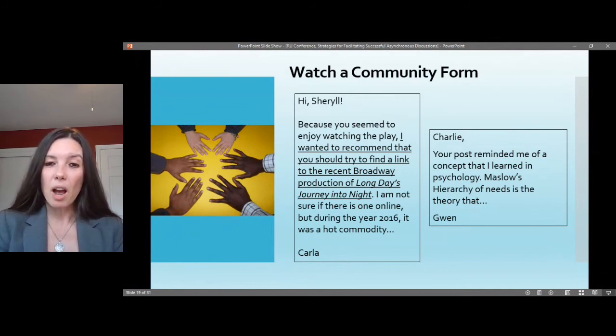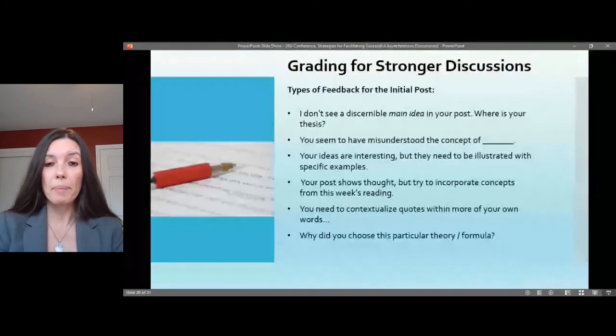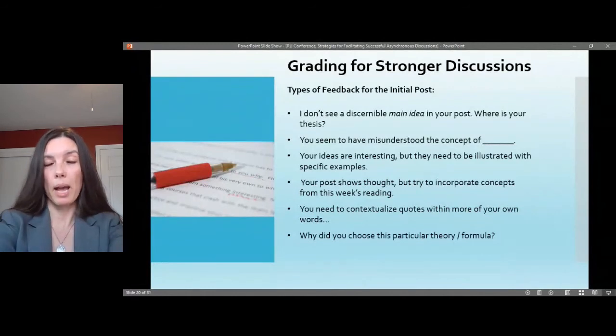It's also important that your grading is intended to build stronger future discussions. So our choice to go beyond grading through a rubric is essential then. The rubric is important, but we want to ensure that we're not allowing students to simply post so they get participation points. Not to mention, a rubric can only go so far. We need to explain why students earned certain ratings on the point scale. This is where the individualized feedback is vital. We can talk about whether a post has a discernible main idea, whether it's supported properly by examples, whether students have incorporated quotes through the readings, and if not, where could they do so? These efforts absolutely impact the quality of upcoming posts.